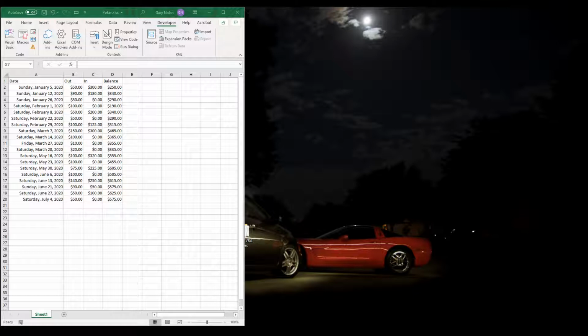Most people use VBA for Access or Excel, probably Excel more than anything, but I do know it's used a lot in Microsoft Access too. I do believe that you can do it with Word, and I don't even know if you can do it with Outlook, but I don't think so. Anyway, I'm going to focus on Excel because I've never used it for anything other than Excel. But if you have Excel or Microsoft Office, you have VBA. You don't have to buy anything. It already comes with your Microsoft Office.